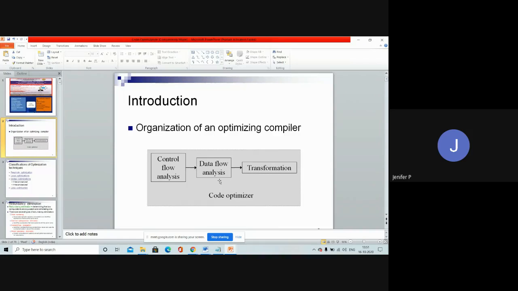So integer, some 2 bytes or 4 bytes. Then float, it will be what bytes. Likewise, based on the programming language you are going to use, the number of bytes allocation will vary. So all these will be called as what? Attributes of token. That will be stored in the symbol table. And this symbol table will be used by all the phases for updating more and more information, right?